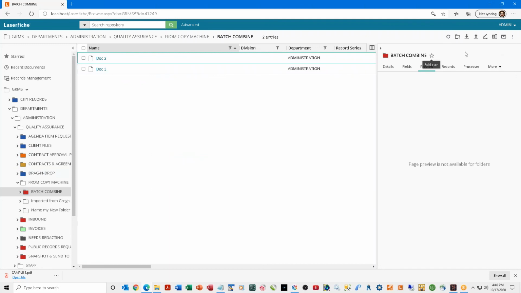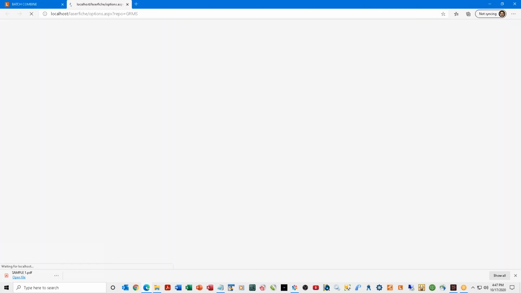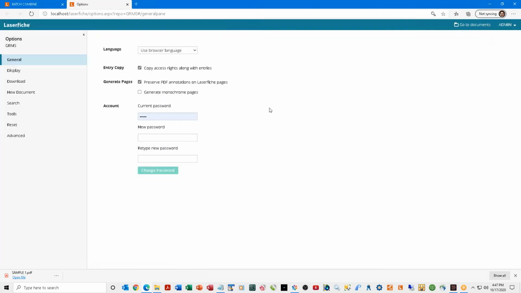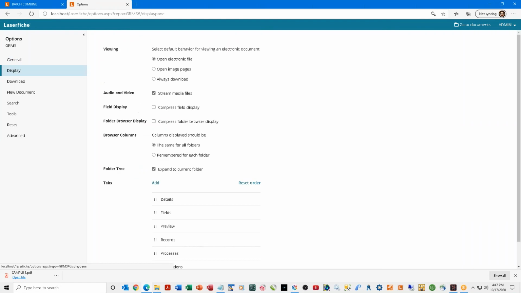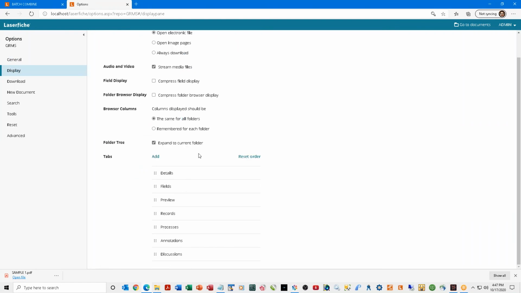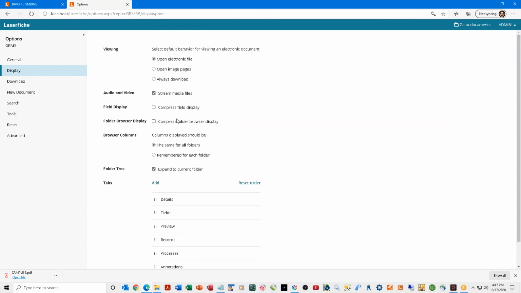Now, before we move on to searching, I want to talk about one last thing. Up here in the top, we've got our name where it's listed, and here we can go in and sign out, right? Here we can actually go into options as well, and we can set up the options, like say for our display and how we want things to look in our browser, and we make changes to this. We can save it, and next time we come in, it will remember those changes for us.